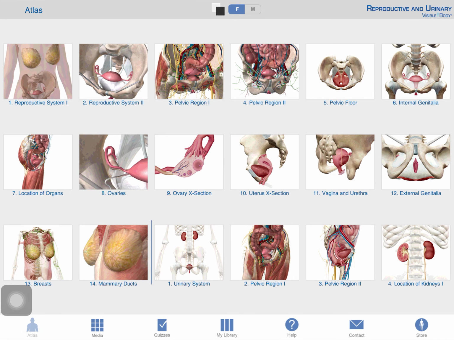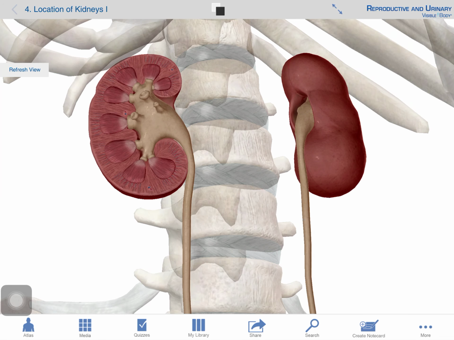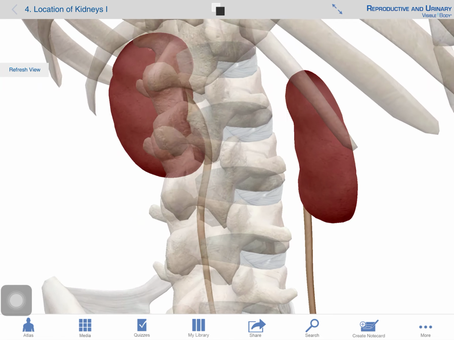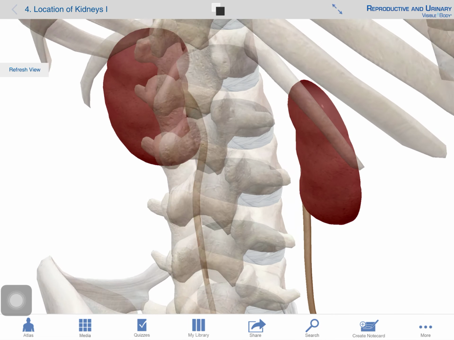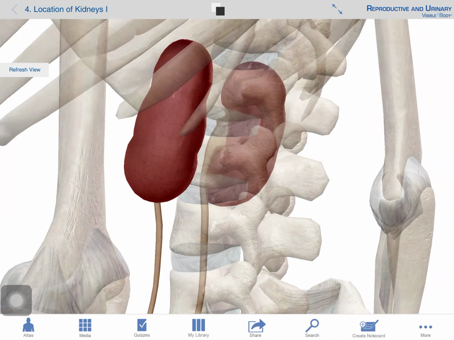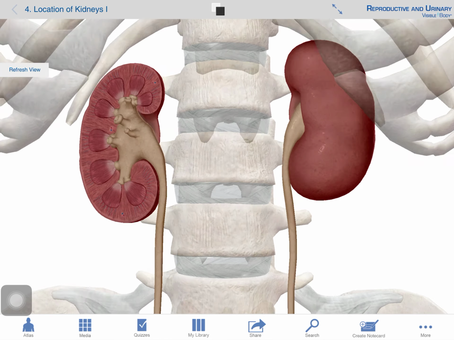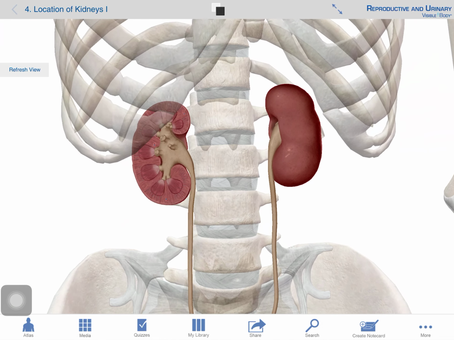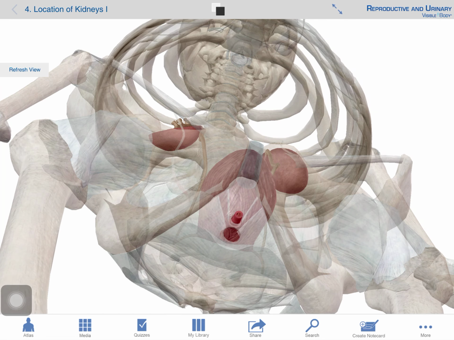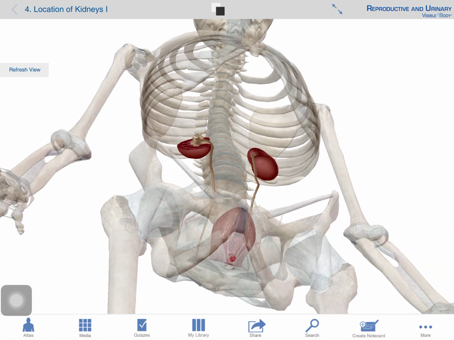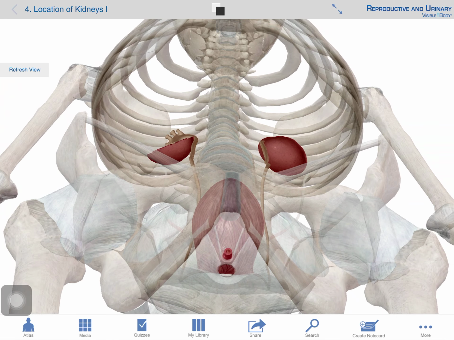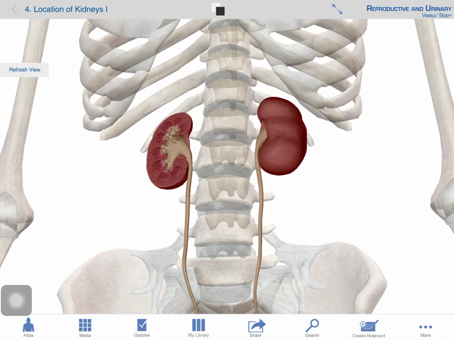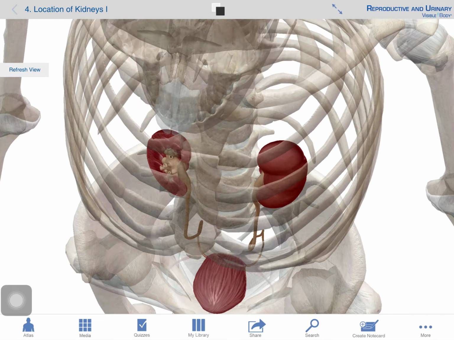See on the screen. You can see the anatomy of the excretory system before you, and how the kidney is located, closer to the back side. This is the backbone, and this is the front view of the kidney. Here is the collecting duct, and this is the opening of it. This is the urinary bladder, located in the lower abdomen. This is the opening for urine discharge. Is that clear?